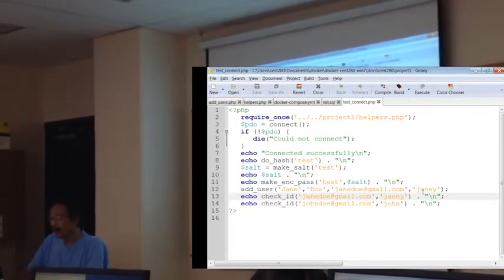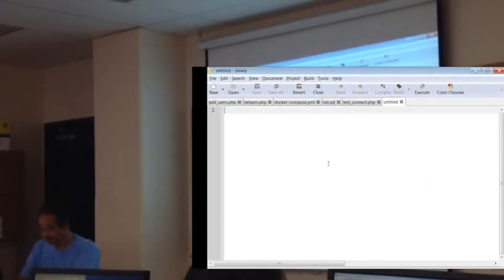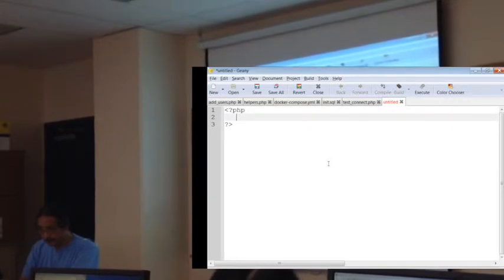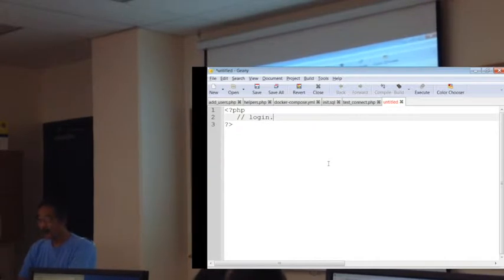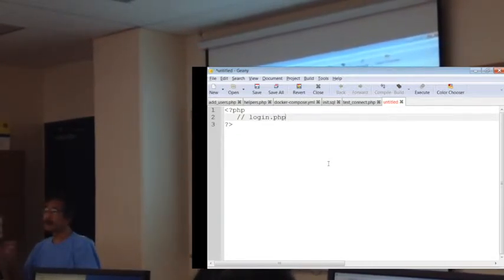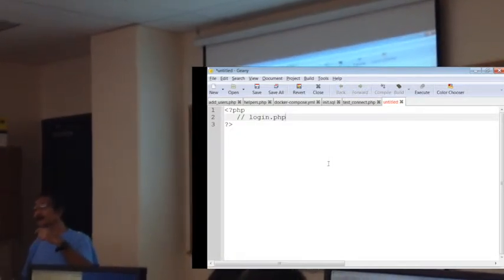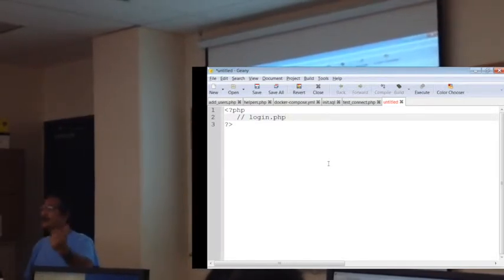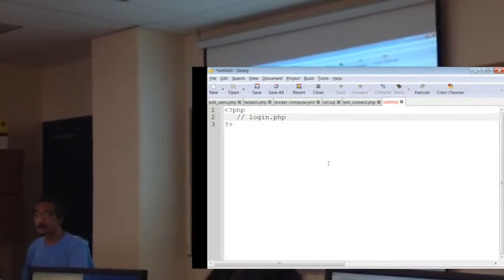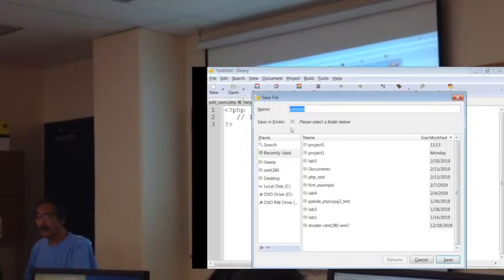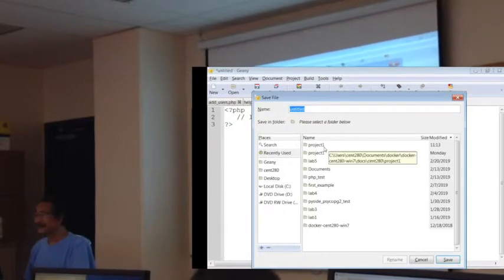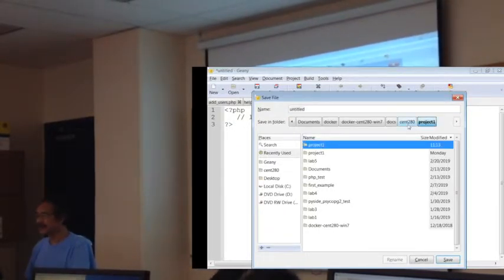All right, so what do we want to do? Okay, so I'm going to come here. Oh, actually, I was in the right place. Testconnect.php. I'm going to go new, and I'm going to create a new file called login.php. So when I save this, right, I remember I'm editing it in the host, not inside the container. Okay. When I save this, I want to put it inside the project 1 folder that's inside CENT280. This has to be inside the web document root because we're going to visit this page in the web browser. Okay, so that's what we're going to do. Start off like this. So I'm going to go save, and I've got 2 project 1 folders here that are recent. Okay, so if I click on this one, that's the right one because that's inside of CENT280. Okay, so that's okay.